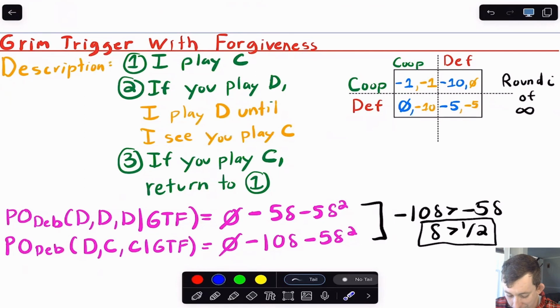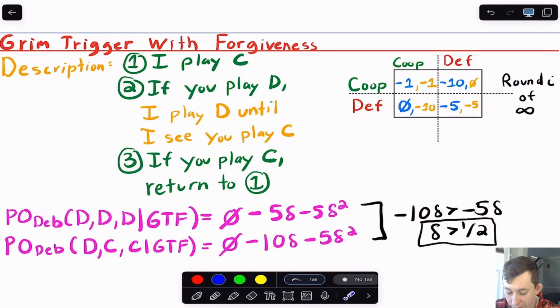So again, we are going to have to figure out what the patience, what the time discount factor, needs to be of both people in order for this to be a subgame perfect Nash equilibrium. Just to make it easy, I said, let's talk about it with 3 rounds, and you could do this off into the infinite future. If Deb decides to defect and then repent, notice that she's going to have minus 10 delta for getting the penalty, and then 5 delta squared.